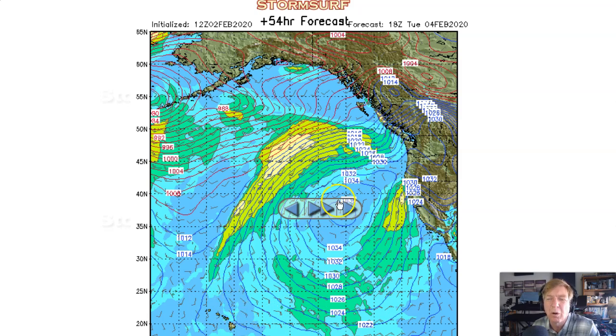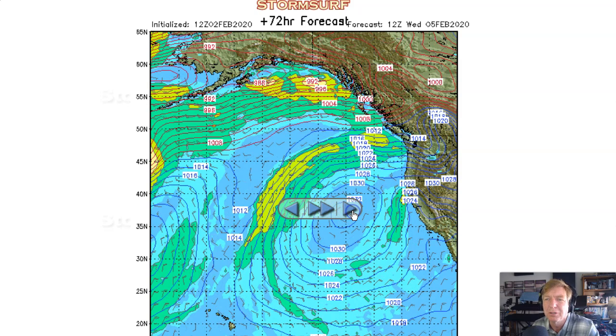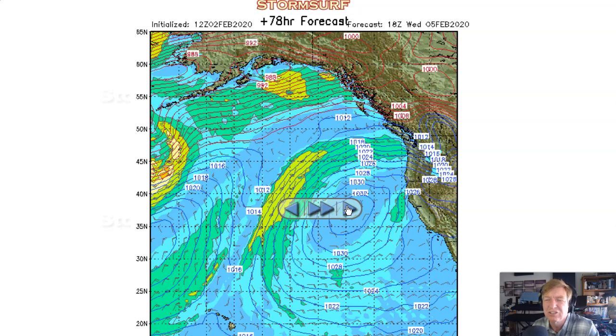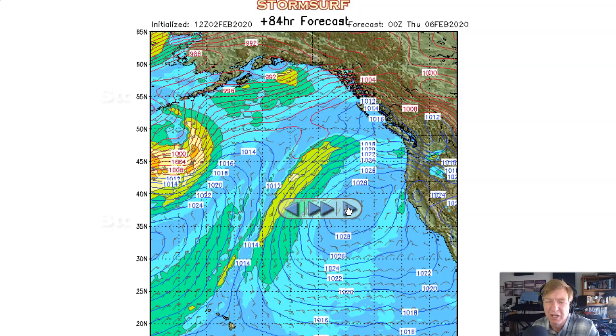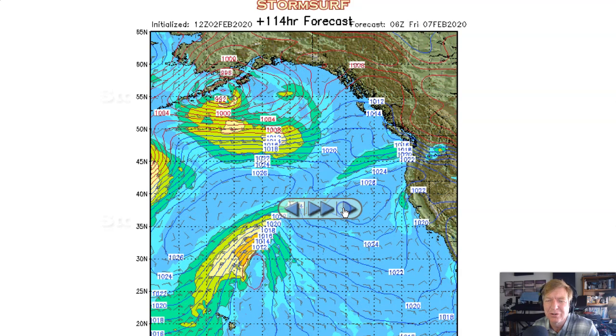Southeast winds for Hawaii, 10 to 15 knots. That's about as ideal as you could probably want. Wednesday, finally, things let up for California, a northeasterly flow along the coast, pretty light. Now watch this front here. It's like a high-pressure front relative to Hawaii. It starts sweeping over the islands, 20-knot north winds as the winds let up in California on Thursday.